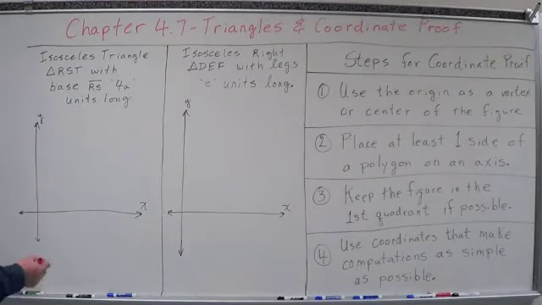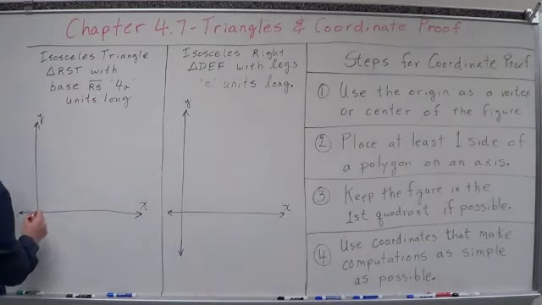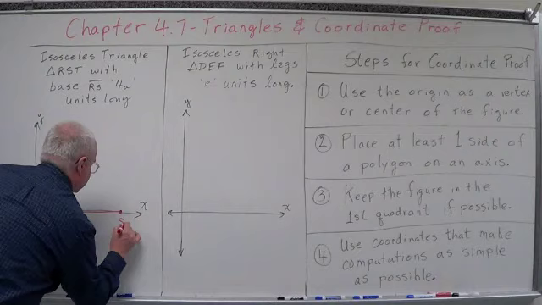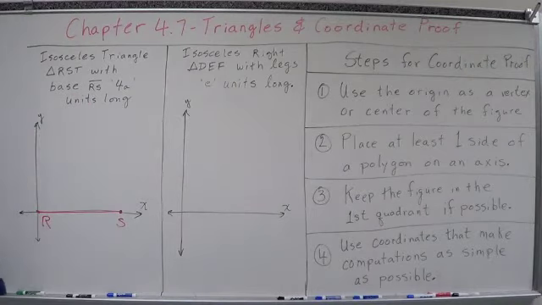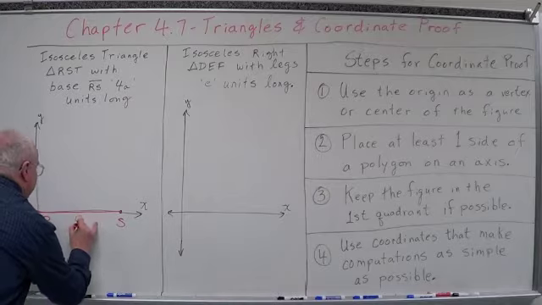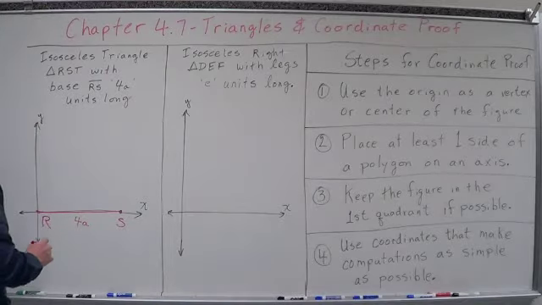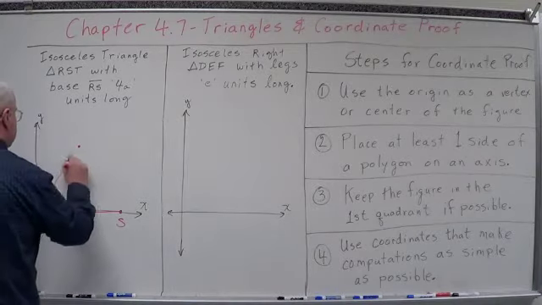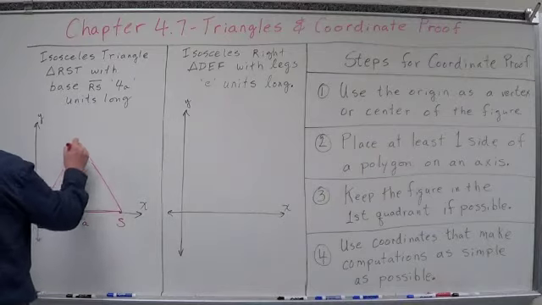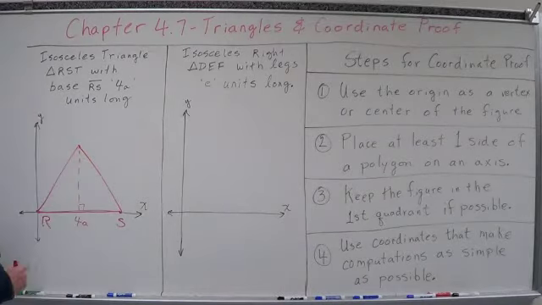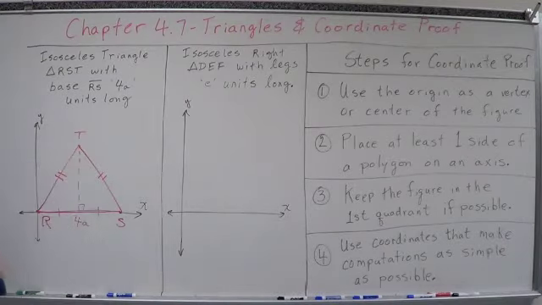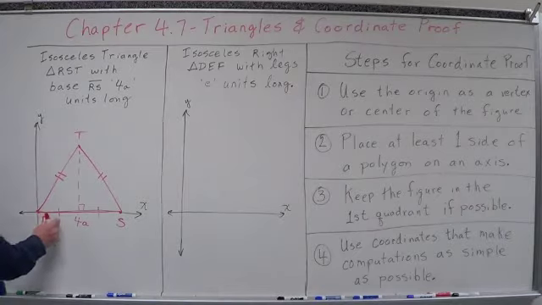So we've got RST with base RS. So the vertex angle is T, isn't it? Okay, so the base is RS. So let's put R right there. And let's put S right there. Now, segment RS is how long? 4A, isn't it? Okay? Well, the vertex angle is going to be exactly halfway, because if we drop a perpendicular bisector right there, that makes that equal to that. We already know that these two are equal. This is going to be T. Oh wow, one of these sides is going to be what?